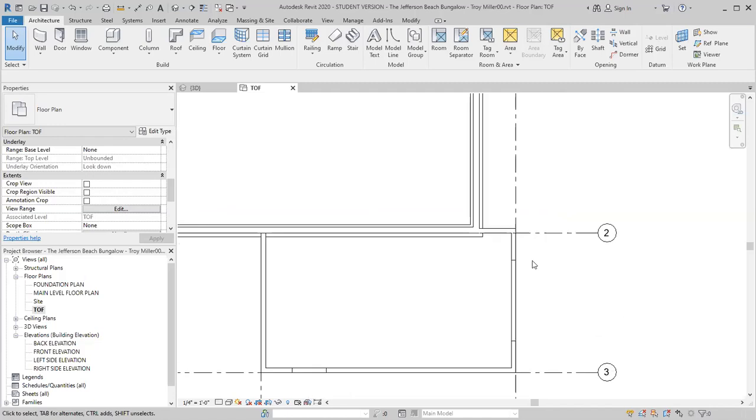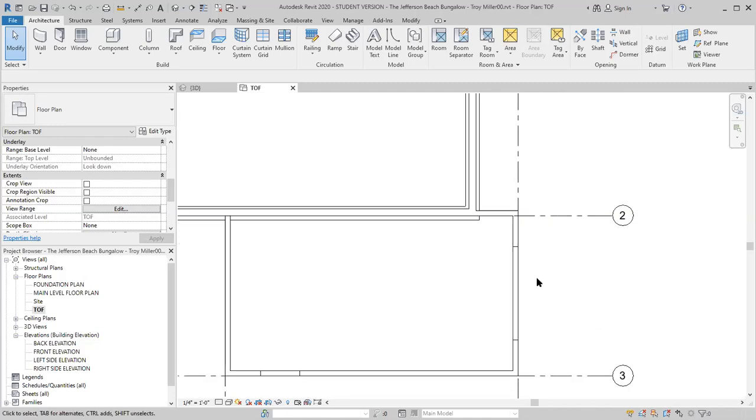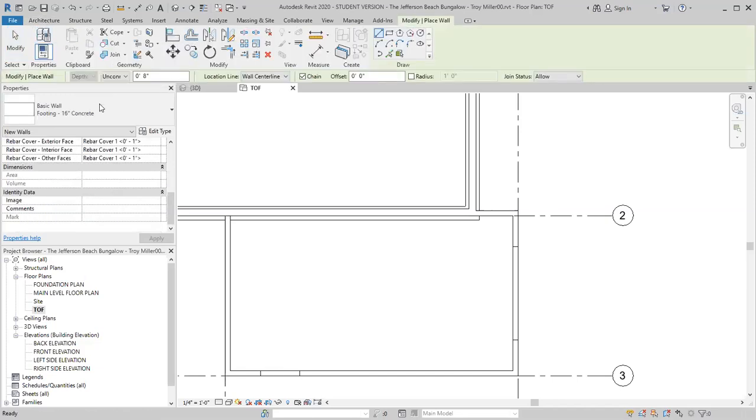Now what we have to do is add our footings that's going to go around the garage wall. So first off, we're going to need to create a new footing, the F1, which is 12 inches wide. So I'm going to go ahead and select my wall type. It comes up as footing 16-inch. I'm going to do an edit type.